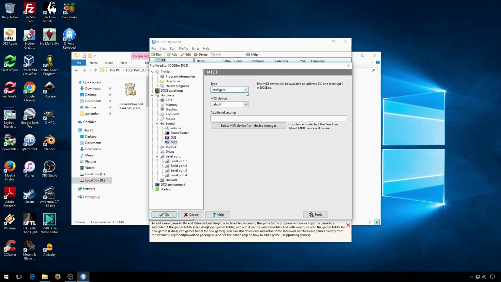Here's the MIDI settings. If you click Select MIDI Device from Device Manager, it'll give you a list of MIDI synth drivers you have installed. This will be covered in depth in my next video.